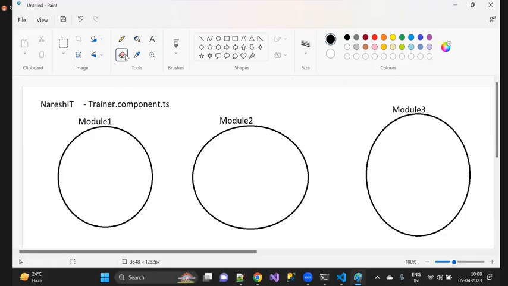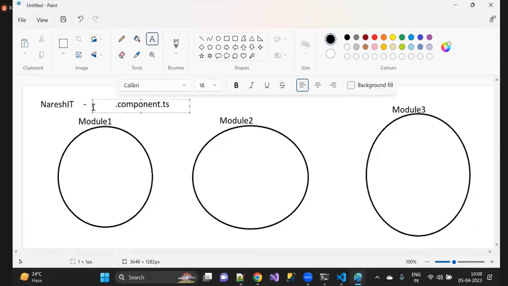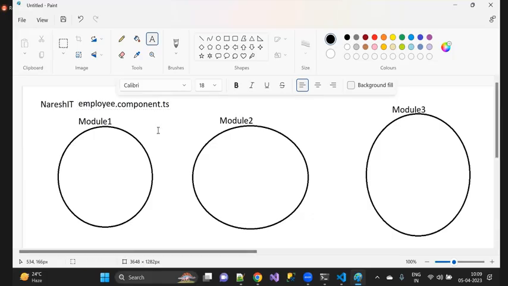Just assume that I'm writing here employee. Now tell me, does that employee component belong to trainer or admin or HR? Tell me.